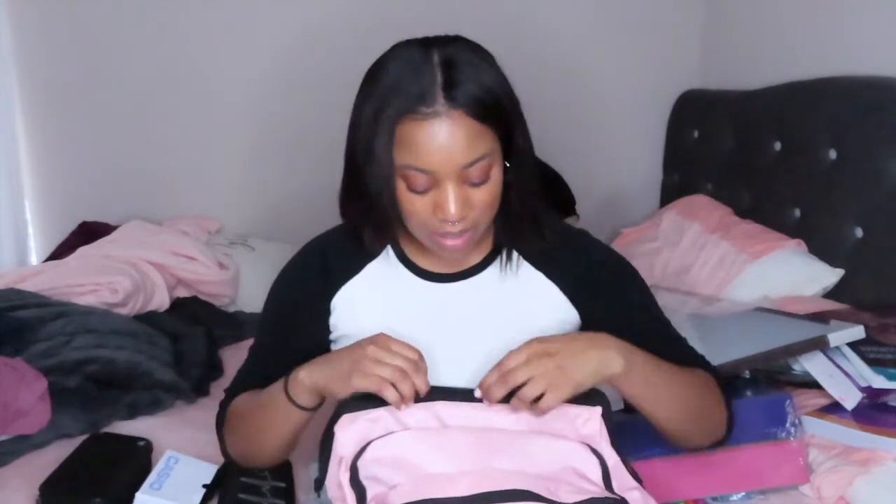My godparents got me this and I was so excited because it's the one I picked out — it's a gray blood pressure cuff. It's going to come in handy because first semester we're learning manual blood pressure, so I have my own cuff to practice on my own time. My roommates are going to get tired of me trying to assess them and take their blood pressure, but it has to be done.